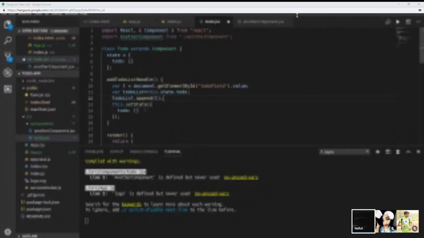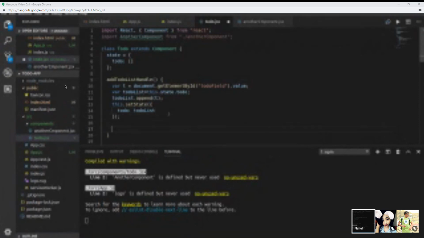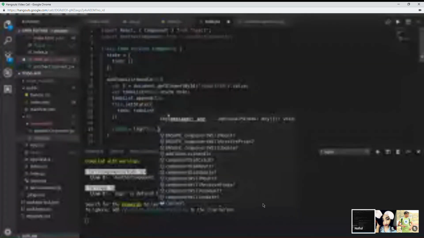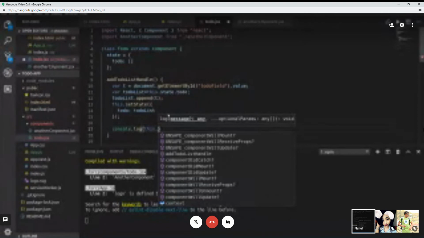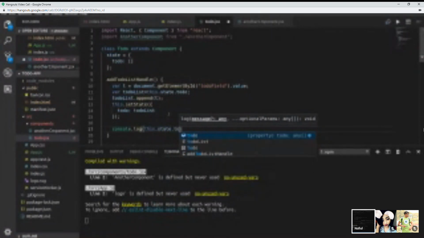Yep, and to do list. I'm changing that with to do list and just console it out. Console dot log el dot inner HTML. Okay, this dot state dot to do.